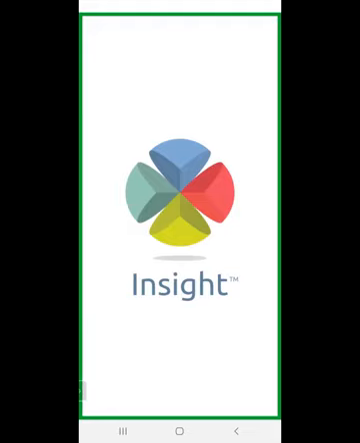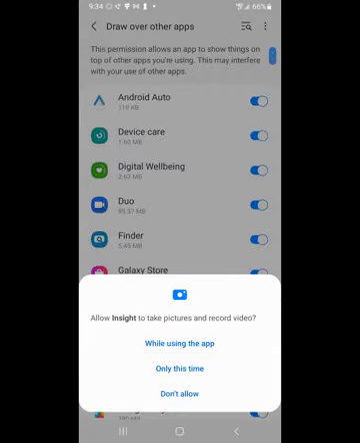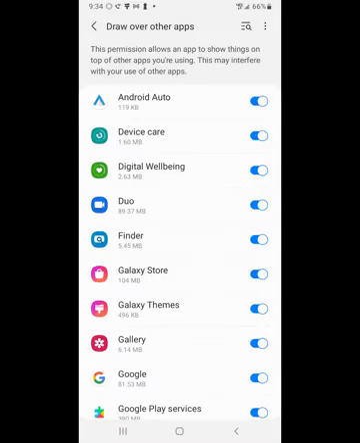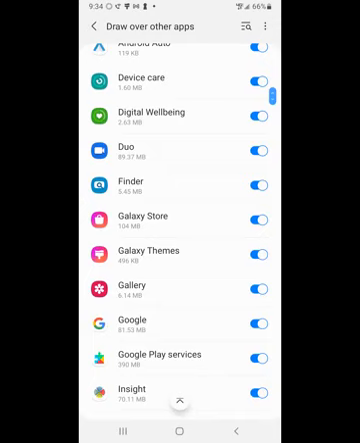Once the app is open, you will need to record your personal participation ID code. The data collector will provide this ID code to you. And so now we will allow Insight access to phone features, and we'll click while using the app for all of these features. And on this same page, if we scroll down and we see the toggle for Insight is currently off, we want to click this on to allow the app to interrupt other phone activities when it's time to see a tip. And so now I'll click this back button in the top left.